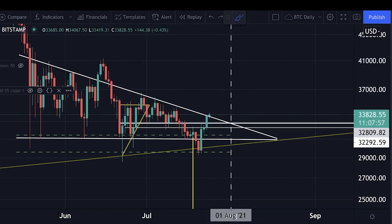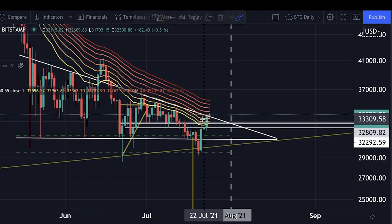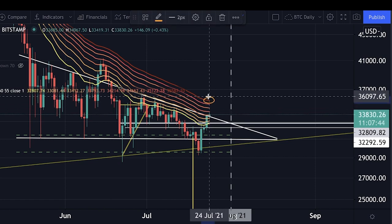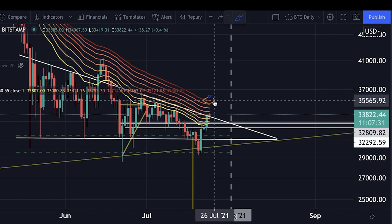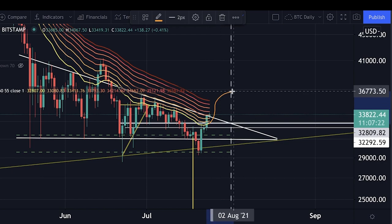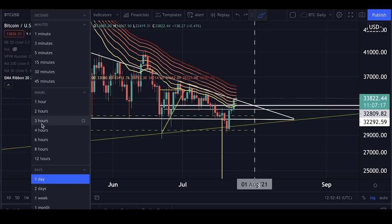Let's check if we are sitting above the EMA ribbon. We are breaking into it now, and what we want to see is that we sit on top of it, which also aligns with the target of the inverse head and shoulders. If we go all the way to the technical target, we will sit above the daily EMA ribbon — a really bullish sign — and this ribbon should also flip so the yellow string is on top, putting us in a new daily bull trend.